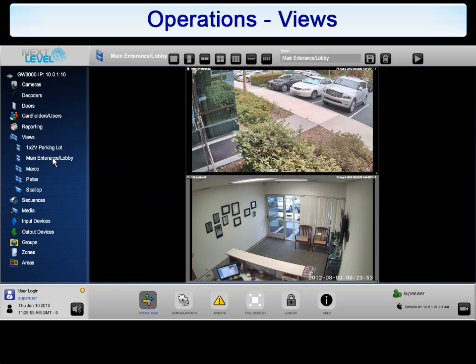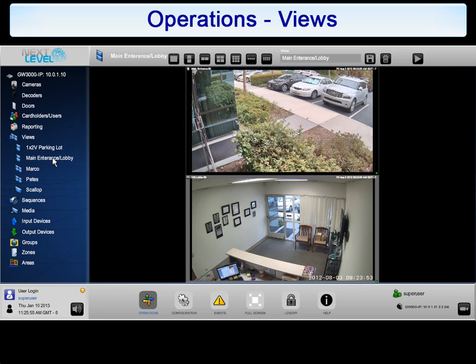Once a view is selected, the view is displayed with the following parameters. The current view name is listed along the top left of the view window and is defined by the operator. Also along the top of the view window are your view layouts. There are multiple layouts available, including a 1x1, 2x1 horizontal, 1x2 vertical, 2x2, 3x3, 1x4 horizontal and finally, a 2x4 horizontal. Continuing across the top of the view display, you have the ability to edit the name of this view, again, giving it any name that you wish.